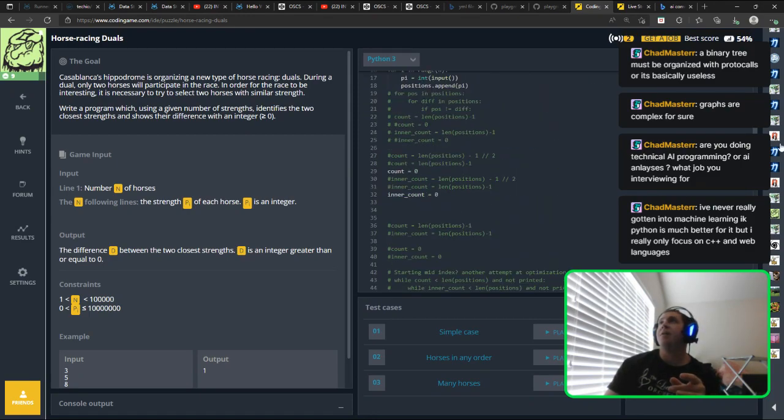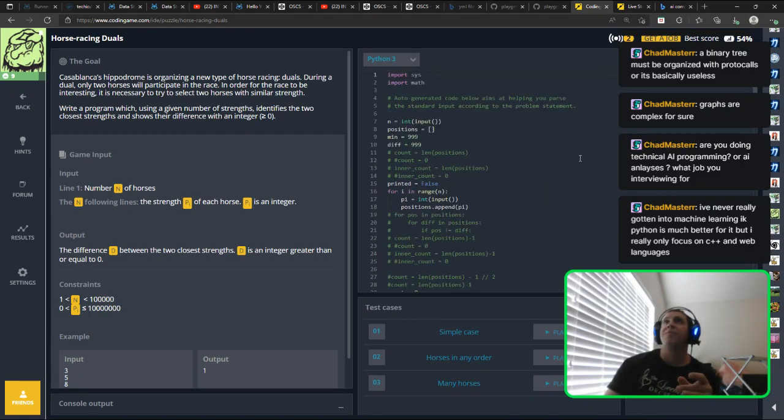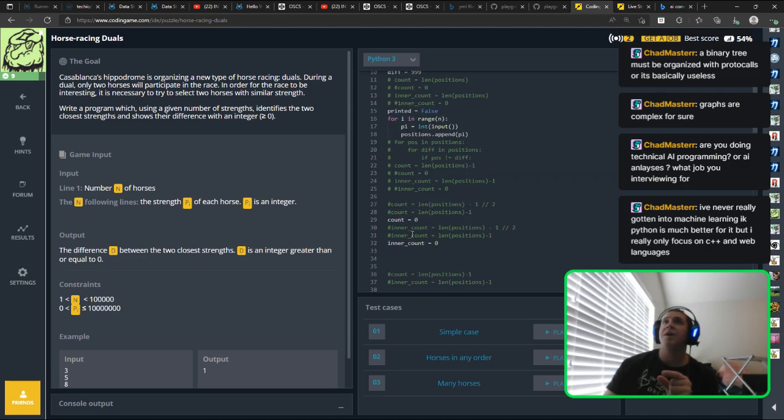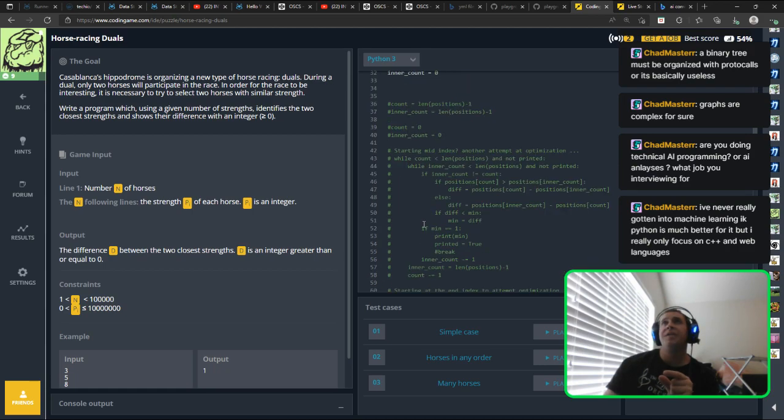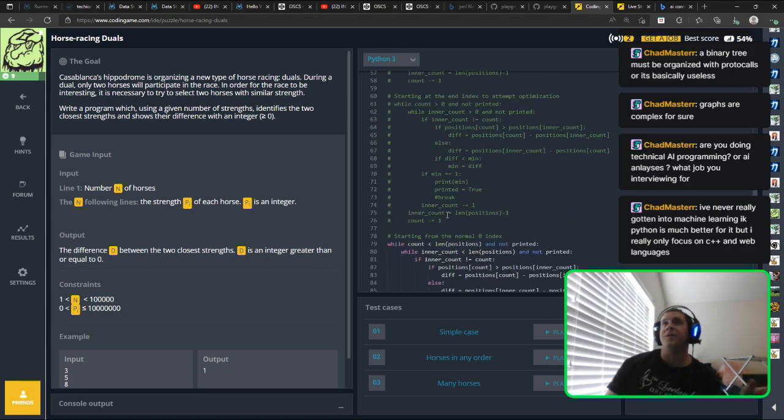So, I've got three different possible algorithms. Two of them and the accompanying variables are commented out, where I have count, inner count, and it's just basically analyzing. This is an optimization problem. I actually have this puzzle completed three different ways.